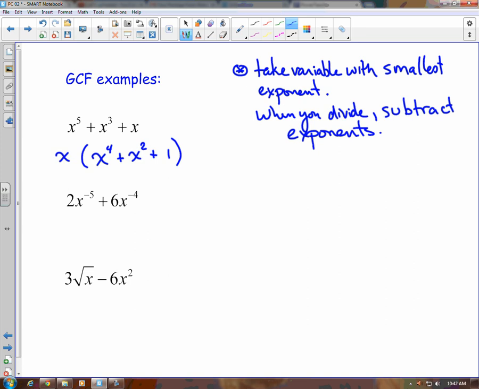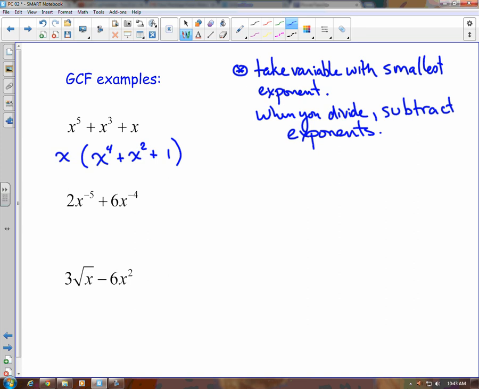So looking at the second one, well, now we've got something a little bit different here. Right, we've got negative exponents. So kind of the push here is to now introduce common factoring where you've got negative exponents and rational exponents. Right, so just some practice of doing this kind of greatest common factoring, where the two steps are really the same. Right? It's kind of same old, but a little bit new.